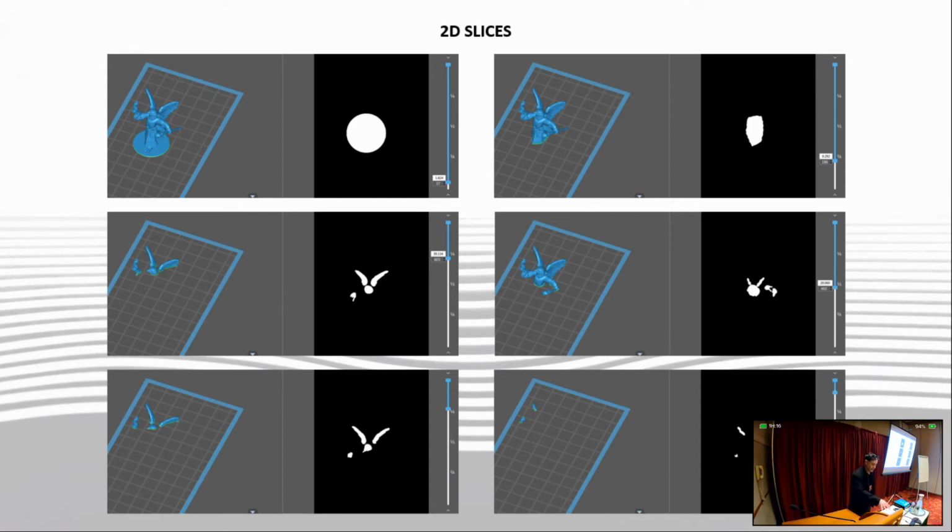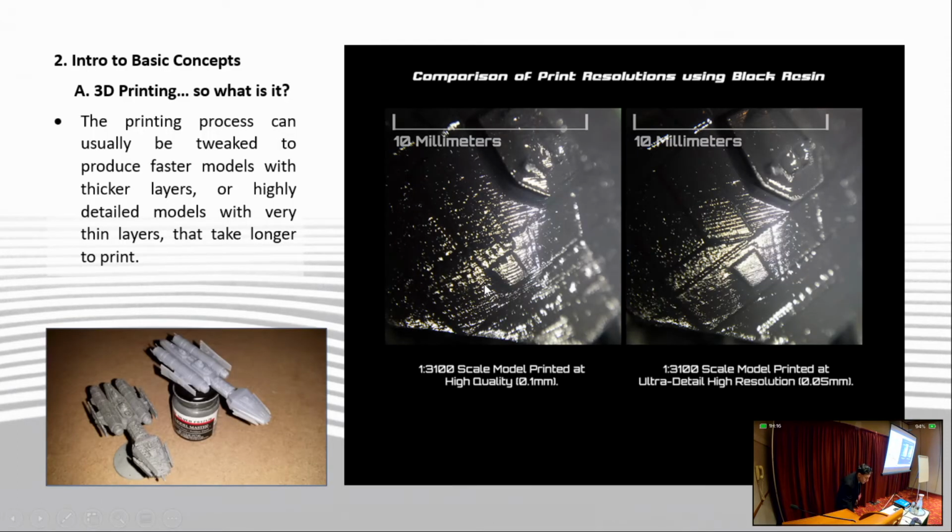Now, I don't have a picture of that in this particular slice image, but we do have some examples of that there, and I'll show you some photos of what I mean by the support structure that you're going to need for that. Okay, and then finally in this sort of intro, you can see on the right side we have 2 images. At the top it says 10 millimeters on each one, so you get an idea of how big that is. It's about 1 centimeter. And this is one of the prints. I don't have the black one here, but this is one of the models that I created and printed there, so you'll be able to look at it closer when we're done with this.